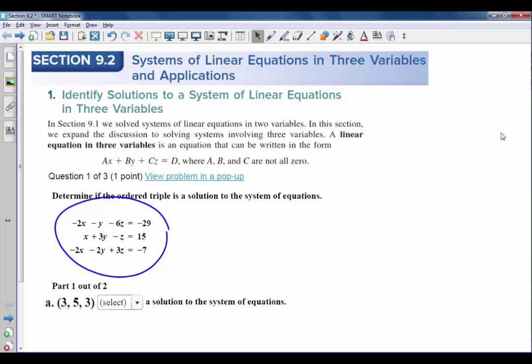Alright, here we go. We have three equations, three unknowns. Now, our first problem doesn't require us to solve. Read the statement. It says, just determine whether the candidate given in part one is a solution. This is our candidate. As you expected, there are three numbers, rather than in section 9.1, where we had two numbers to check. Now we have three because we have an extra variable.